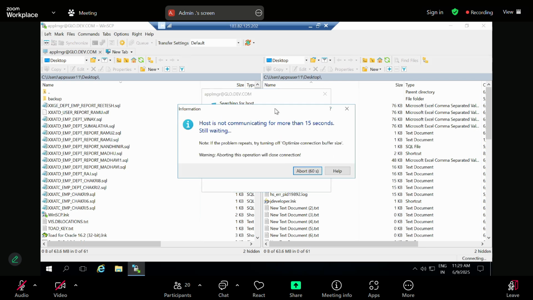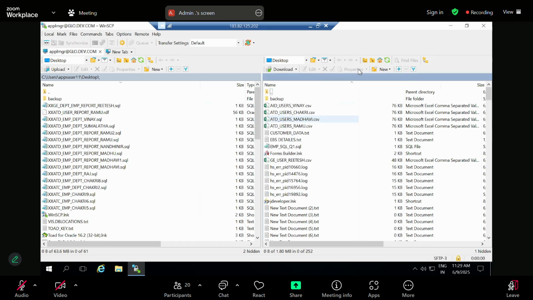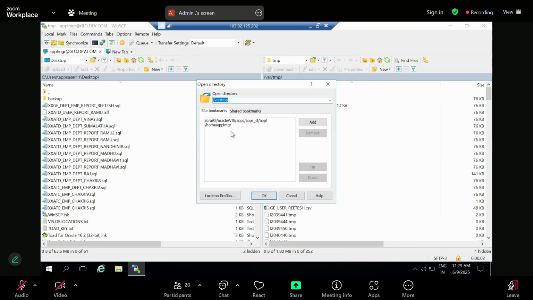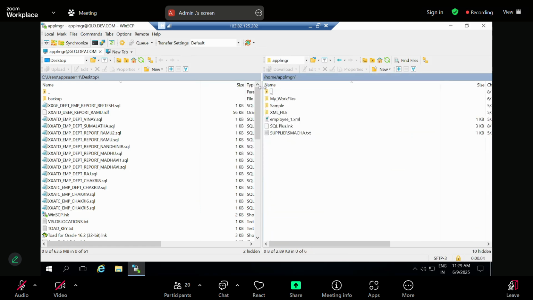Next, change the server path to slash home slash applmgr.